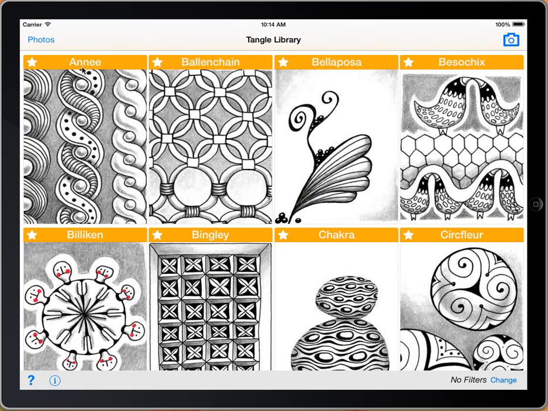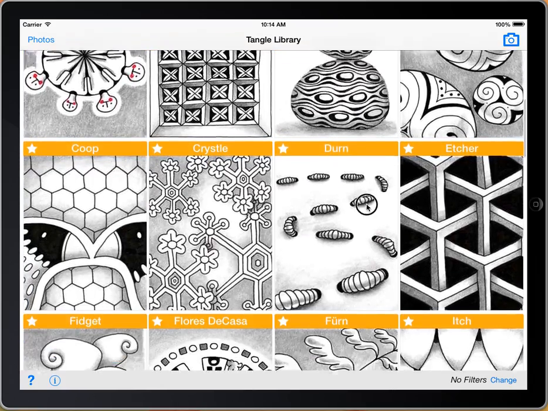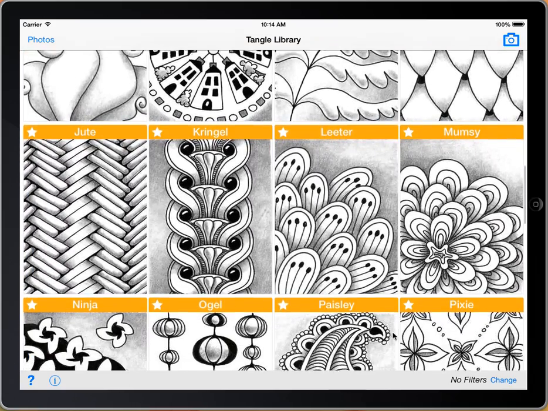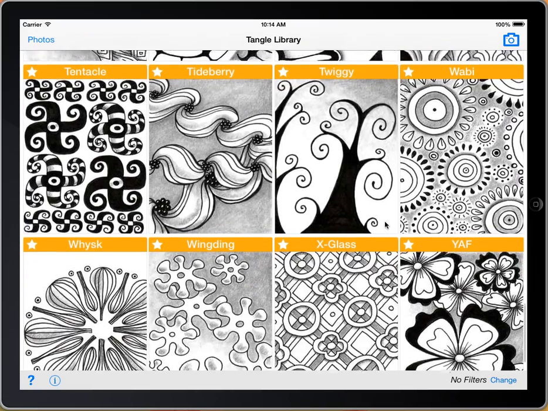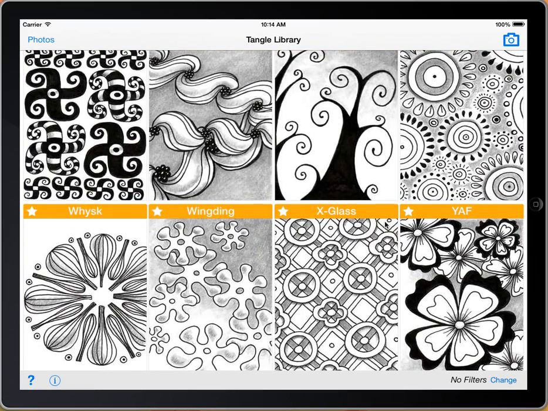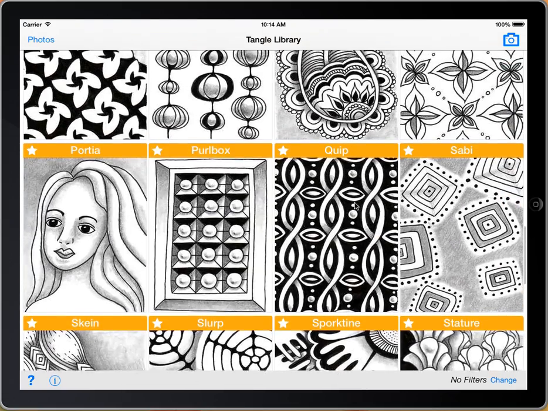I'm the developer of the Tangle Library app, and I'm here to show you what we've been working on. Our idea was to take the concept of Sandy's Tangle cards. Right now you can buy Tangle cards, like the Brain Edition, and we took the artwork and the ideas from it and transformed it to make it appropriate for an iPod, iPad, or iPhone.